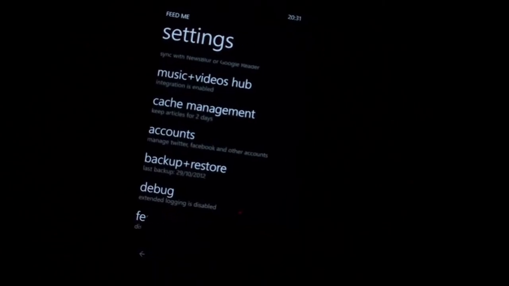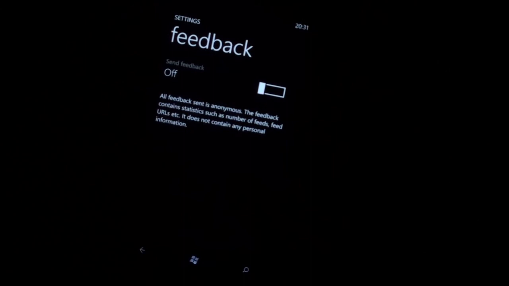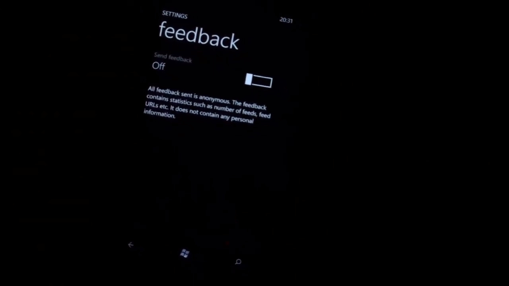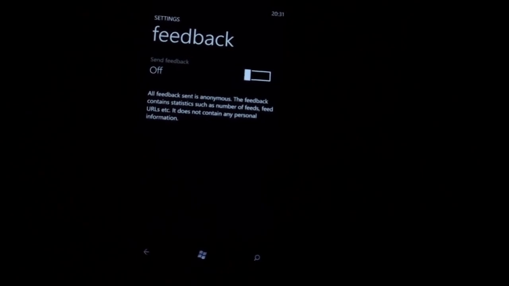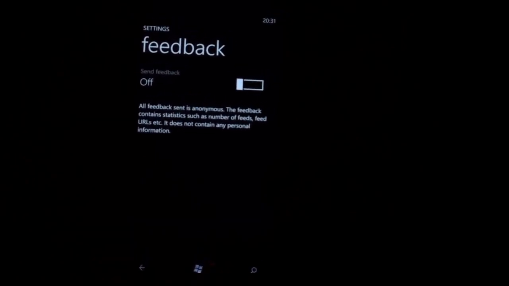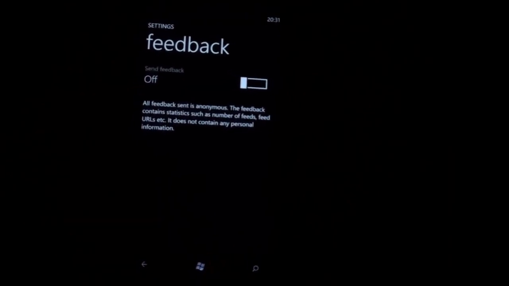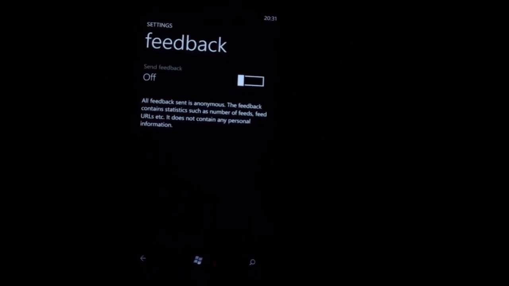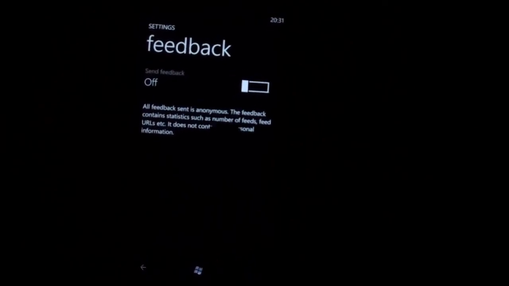Okay, there is one last option. It's not really much. It's just one switch here to enable feedback. Now this will just upload a few statistics to the server every 5 days when you start the app. So a maximum of once every 5 days. The next time you start the app, if it hasn't been uploaded for 5 days, then just a few statistics will be uploaded. Says a bit about it in there.